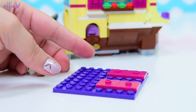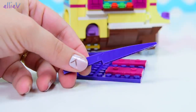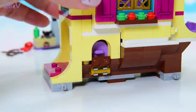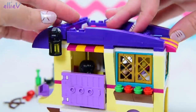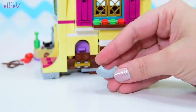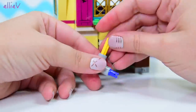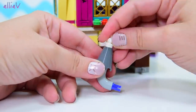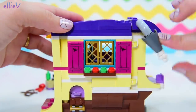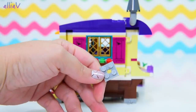Definitely now onto the roof — this has got to be the roof, it can't possibly be anything else. We've got some nice contoured pieces to really make the shape of the caravan over the top. Up here at the back — we can easily take that off too. And we need a teeny tiny smokestack. I suppose we can put the little hob oven on the inside — it's going to be snug. It's just adorable. Absolutely adorable.